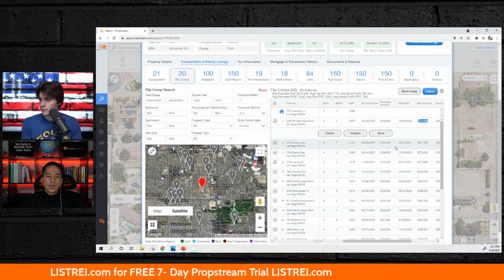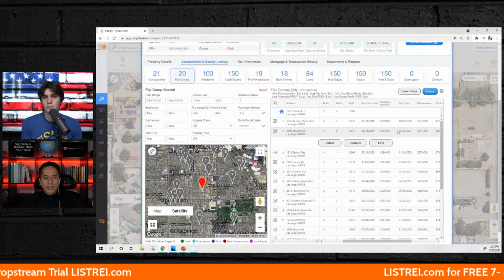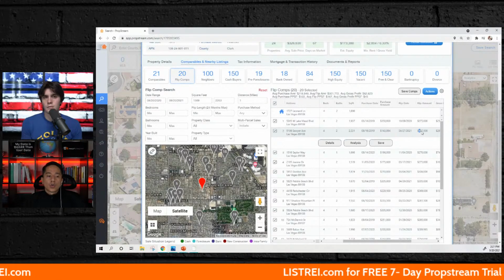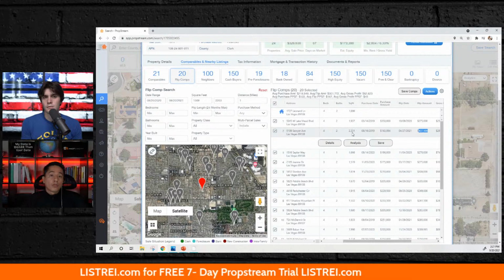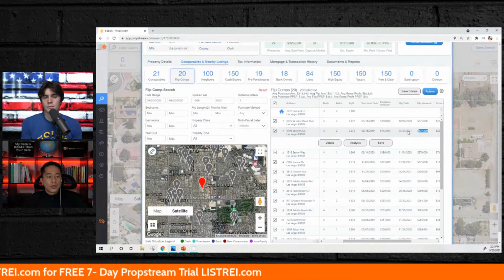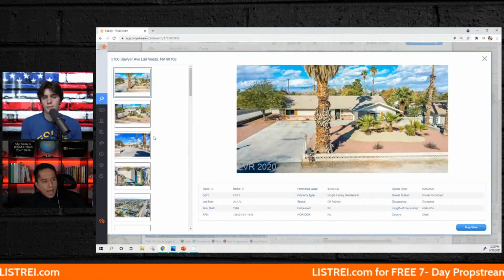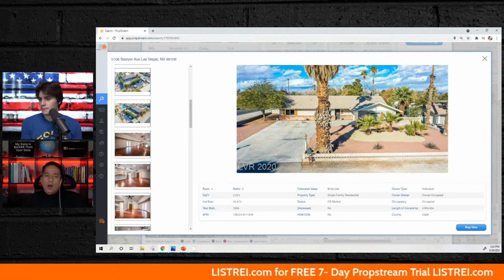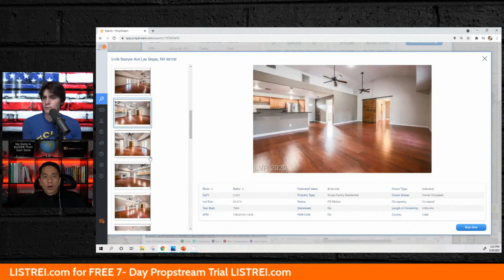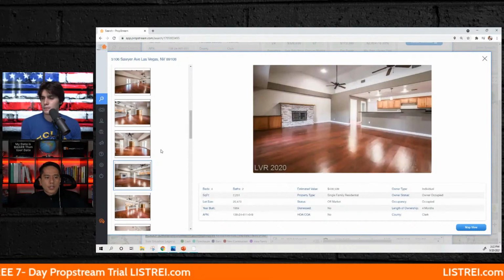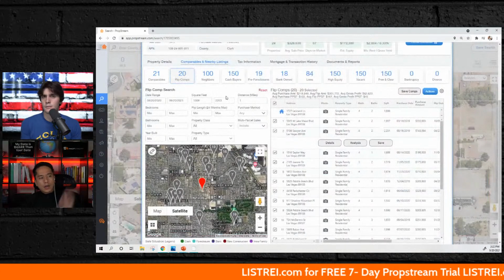Like this person bought it in 2019 for 143, and then less than 2 years later, a year and a half, sold it for 437,500. This is a 4/2 with 2,200 square feet. I now know what a 4/2, 2,200 square foot ARV looks like, and it must look like that. And that's why having the pictures is very powerful. Because now if you're going to flip a property in Vegas and try to get a 400 price tag on it, just make sure it looks like this or a little bit better. So photos are here. Comping is here.